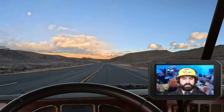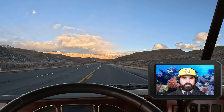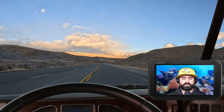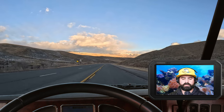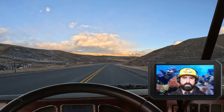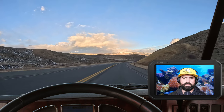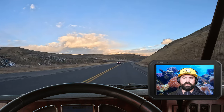And I would also advise, before the driver gets out of the cab, to put on their safety vest before they step out of the vehicle. Obviously, on the side of the road, you need to be concerned about traffic. So, you know, observe the traffic in your mirrors. If it looks real heavy, maybe it's better to get out the passenger side and go from there, as opposed to trying to open your driver's side door and stepping out into traffic.